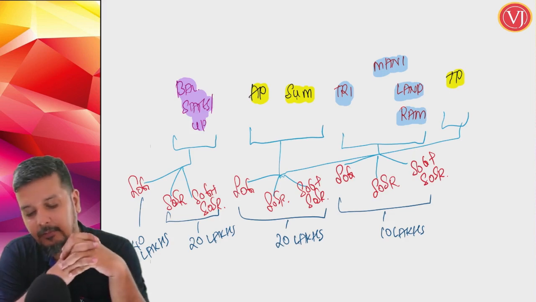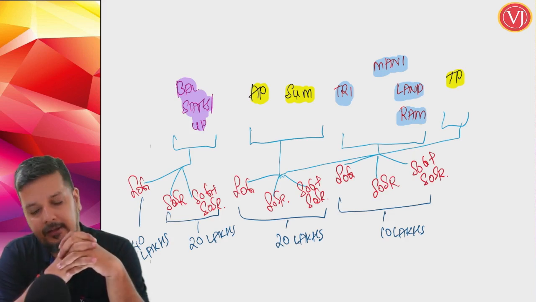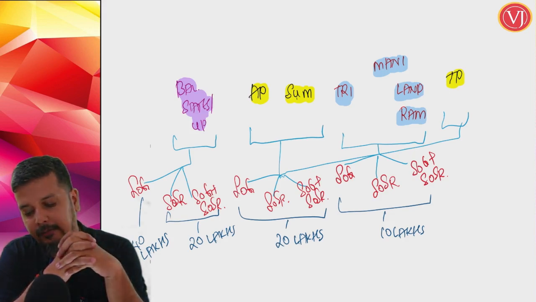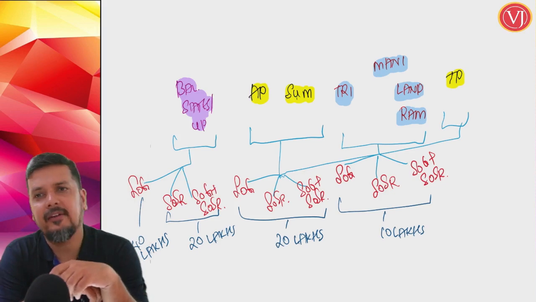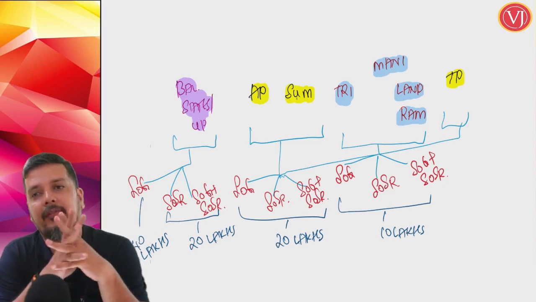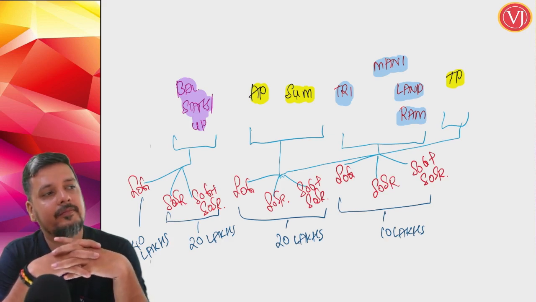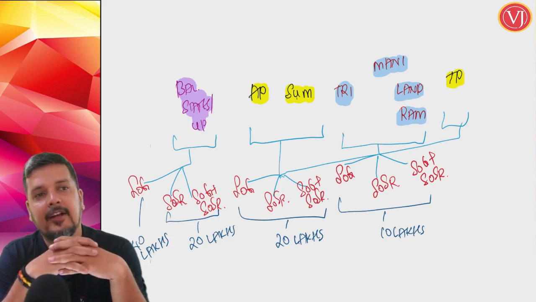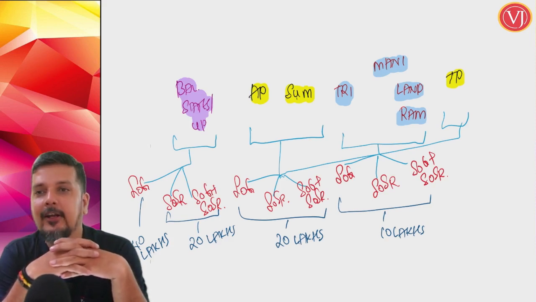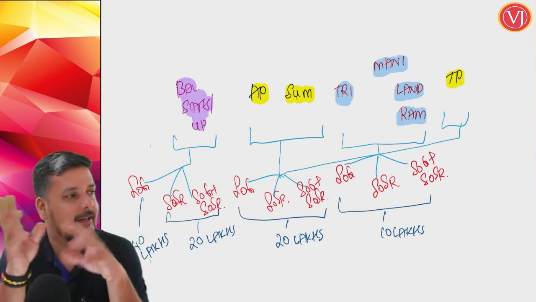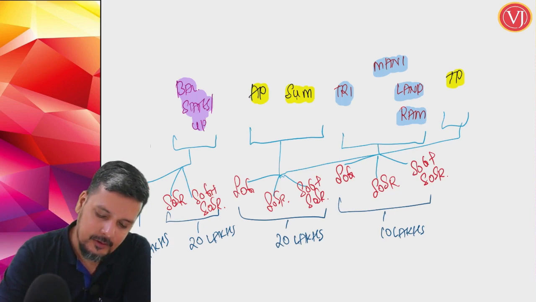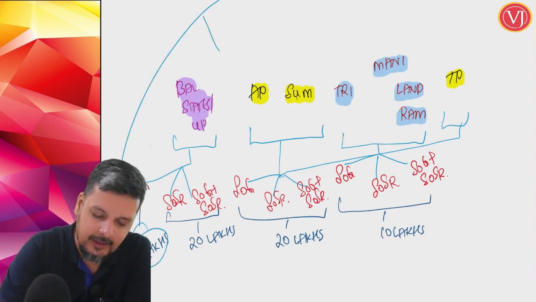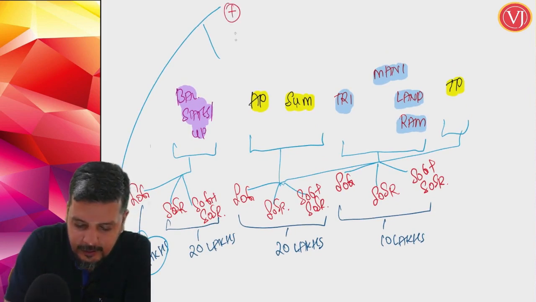SUM stands for Sikkim, Uttarakhand and Meghalaya. AP stands for Arunachal Pradesh. Tripura, Manipur, Nagaland, Mizoram. TP stands for Telangana, Puducherry. Then you have balance category. Are you guys clear with this understanding? When I started, you felt that this will take a very long time, 40, 20, 10, because a very detailed number of states are there. That's it, simple. Now, two special points attached to 40 lakhs. One is a positive point, one is a negative point.